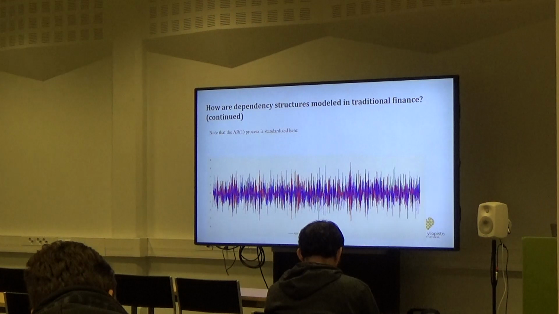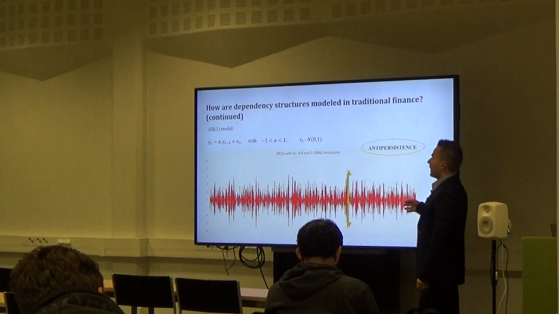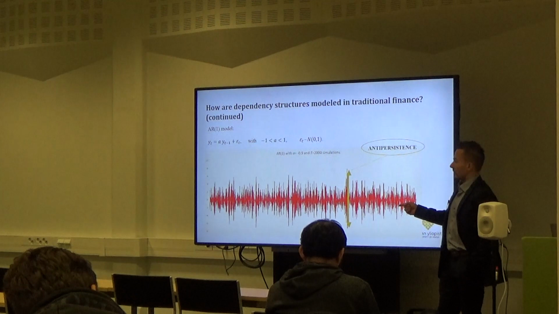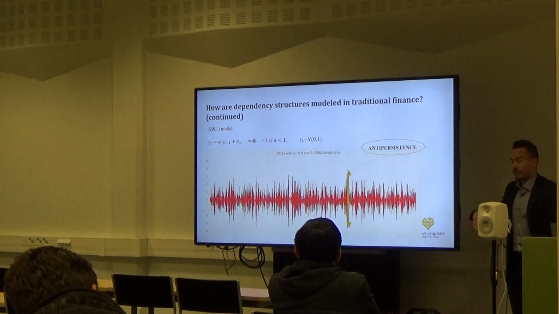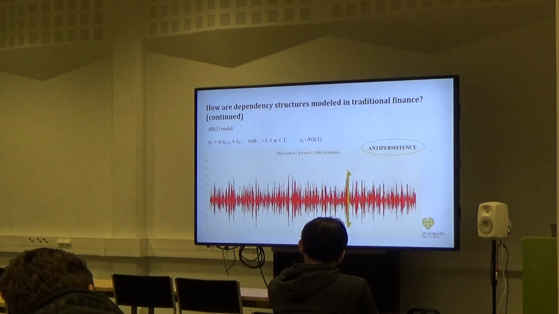First of all, I standardize it. So what do I do? For each single observation, I subtract the sample mean and divide by the sample standard deviation. And what I get is the standardized process. This process does not have a variance of 1. You see 6, 7 sigma events here. We should not observe that if this were a Gaussian process with standard deviation 1. So we have to standardize it so that it becomes a process with mean 0 and variance of 1, so that we can compare it with the standard normal. And this is what I have done here.